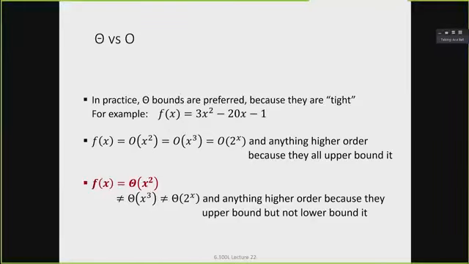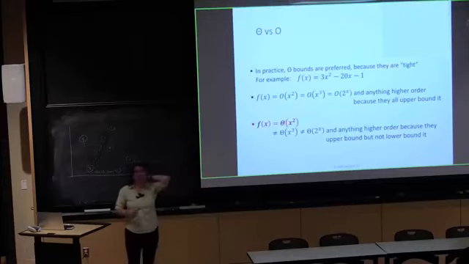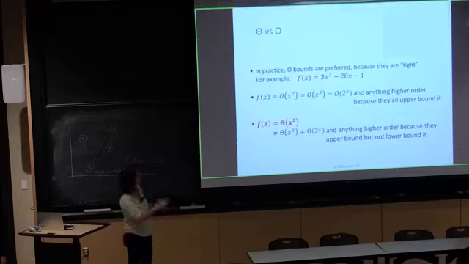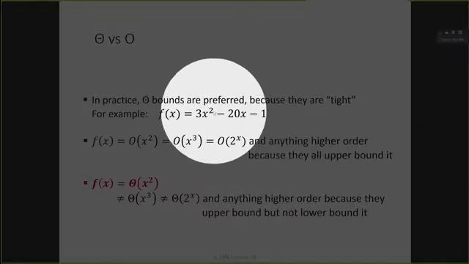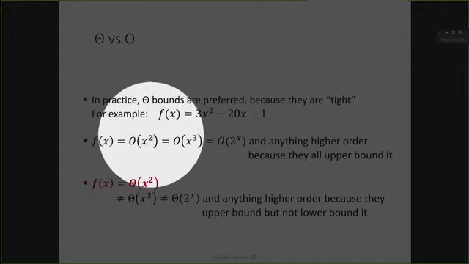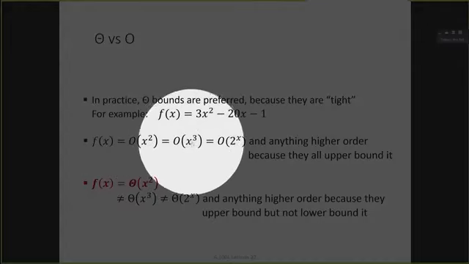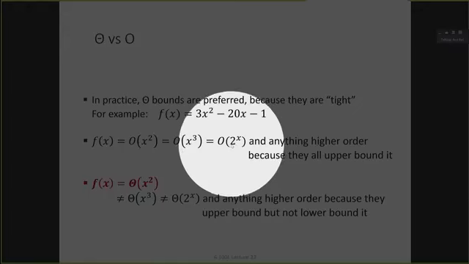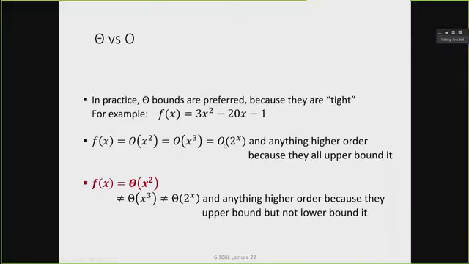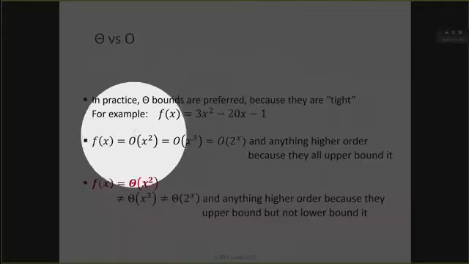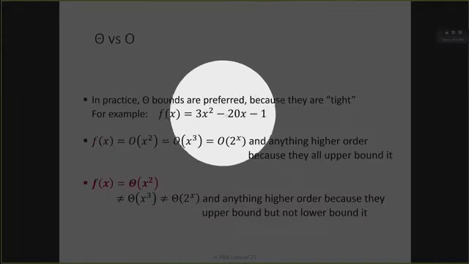But I will mention this again because it's very important, right? When we're talking about upper bounds, you can pick any function that grows faster than yours. f of x, this 3x squared thing, is O of x squared, yes, but it's also O of x cubed, O of x to the 5, O of x to the 100, O of 2 to the x, O of x factorial, all of those things that grow much faster. But my f of x is only one theta, and it's theta of x squared, and that's the term that grows the fastest in my function here.